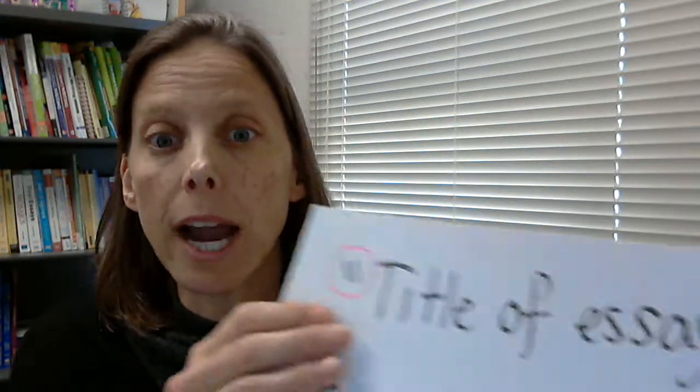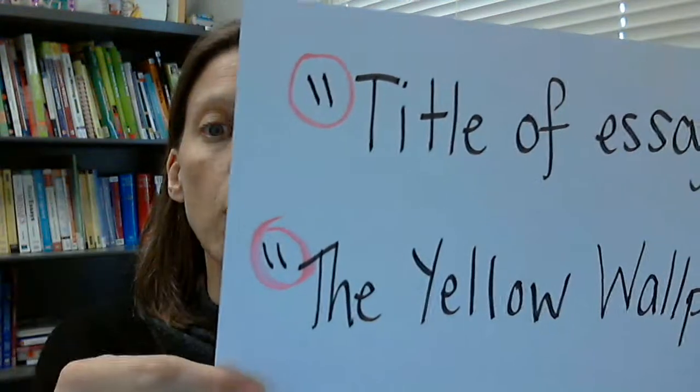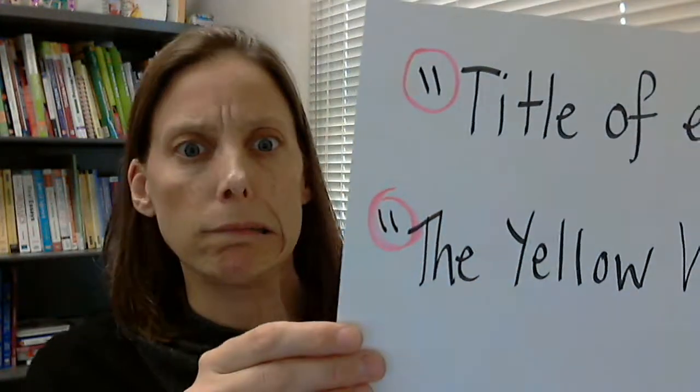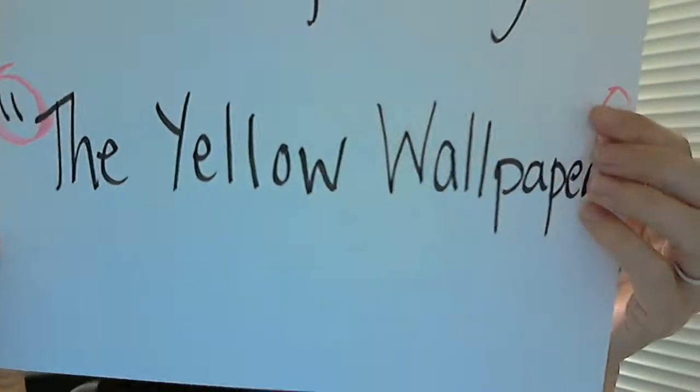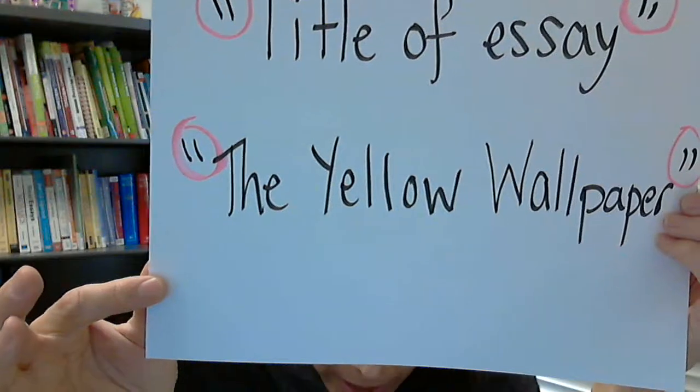All right, remember, the title of an essay also has to be in quotation marks, okay? So titles of essays, I gotta get this right. Let's see if I can get it in the center. Here we go. Oh, there we go. All right. Titles of essays, titles of short stories, titles of poems, titles of plays. Titles will be in quotation marks. Titles of books, we're going to leave that aside because you guys aren't really going to be quoting from books right now. You're quoting essays. All right. So all essay titles should be in quotation marks.